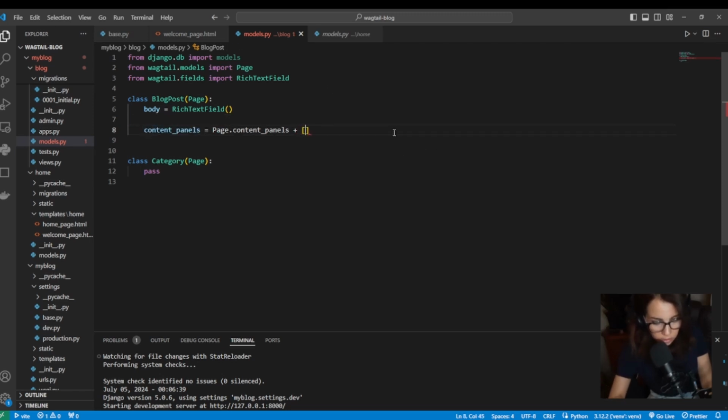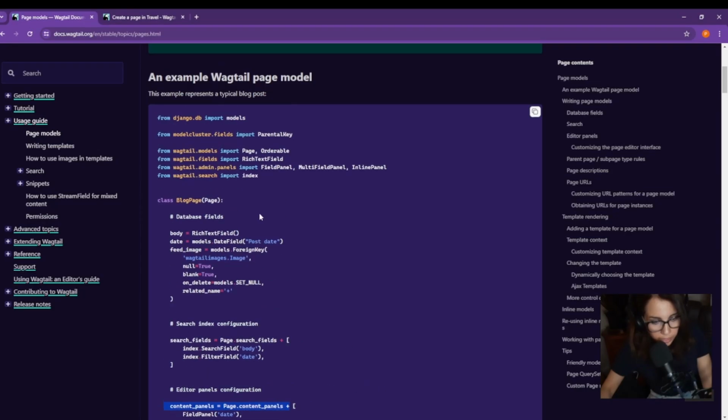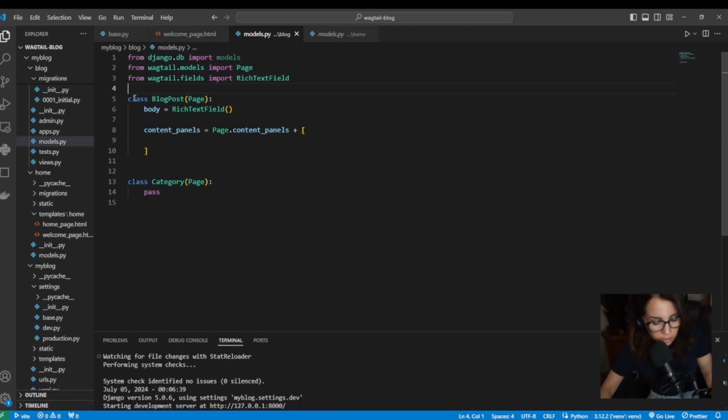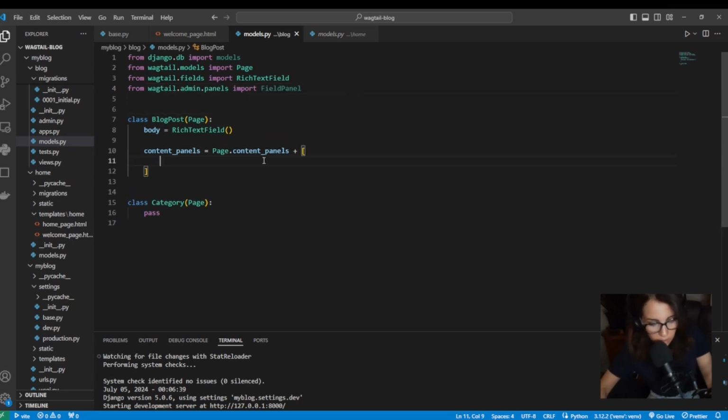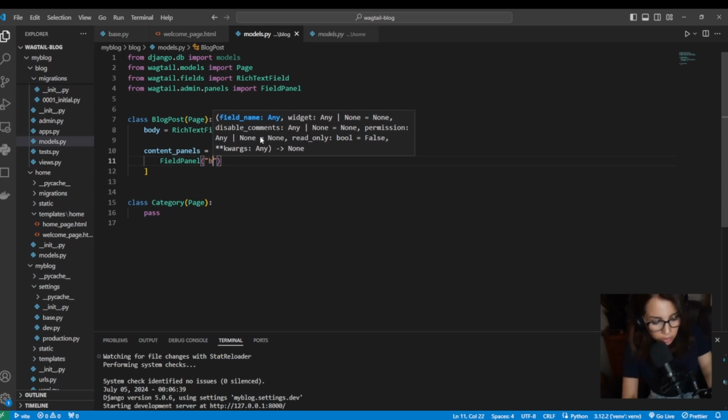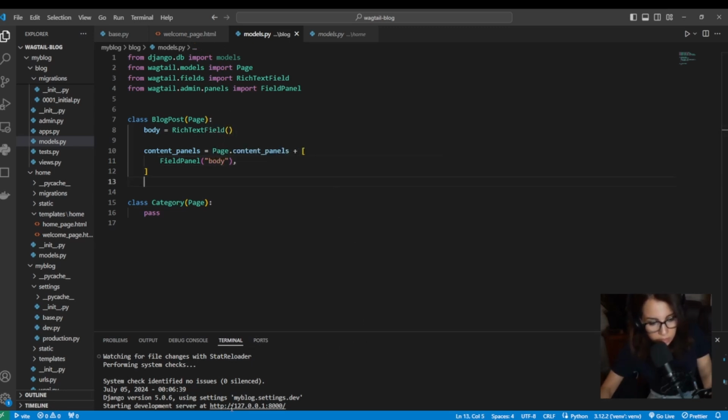All right. Okay. And now we need to import the field panel. Okay. All right. And let's add field panel body. Okay, I think that should do it.